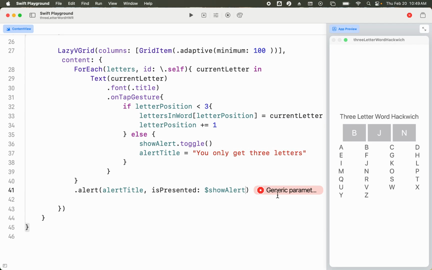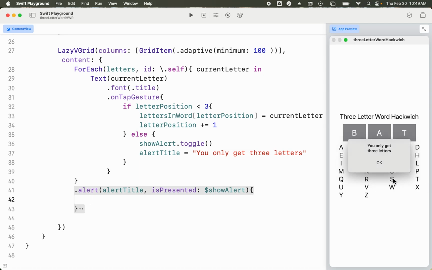Ooh, generic parameter. This means I don't know when to start and stop this alert. So I'm going to fix that by having the curly brackets. And now I need to be able to say goodbye to my alerts because I don't actually know what happens right now. So bats. So it says, okay. Oh, it defaults. That's awesome. I actually didn't know that it did that. So you only get 3 letters, and then I have this okay. So this is new. This okay default is new. It used to be that you just got an alert and you didn't have a way to dismiss it. So there we go. That's a benefit of the update.